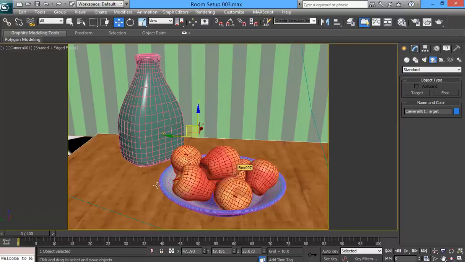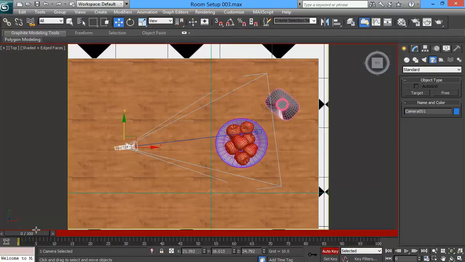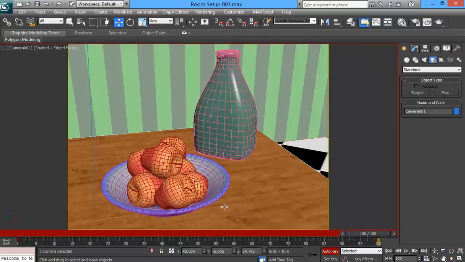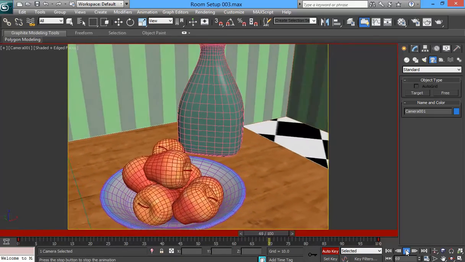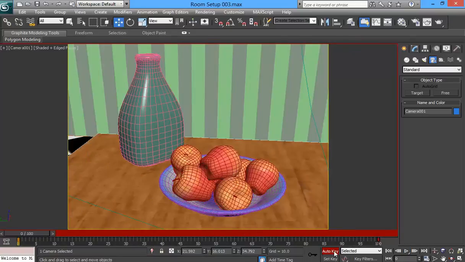So what this is saying to do is, if I go in the top view, I select my camera, I go to Auto Key, I go to frame 100, and all it wants me to do is basically move my camera a different way here. So 2 keys were just created. I can see them in red. Those are position keys. So if I click Go to Start here and I hit play, that's what my camera is going to do. So I'm fine with that.